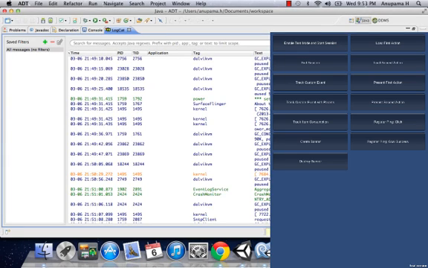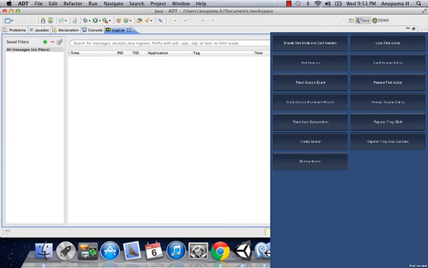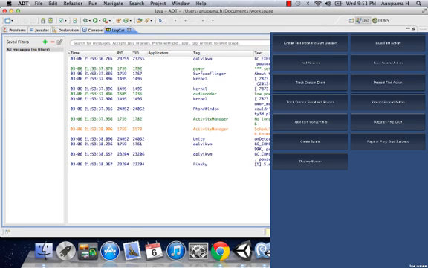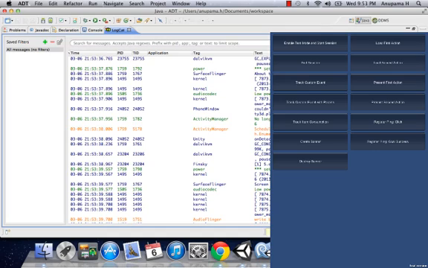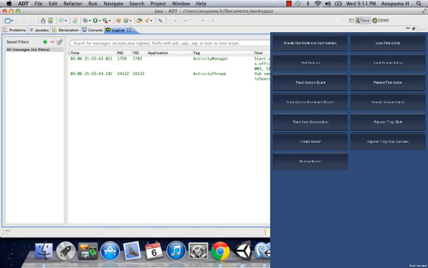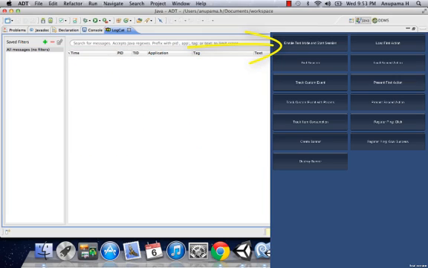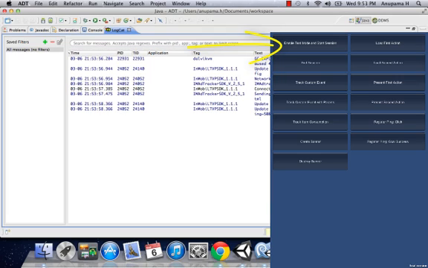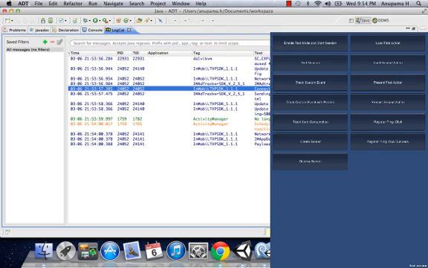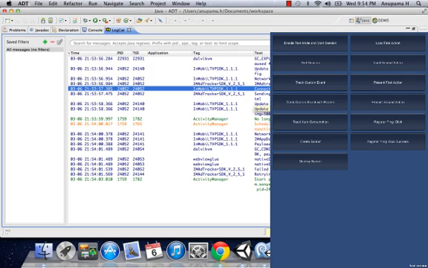Let's open up the Logcat logs so that we can see the various information printed out by the plugin. The first method that needs to be called is the start session method. Let's click this start session button in order to call the plugin method. As you can see, the plugin prints out different logs that are helpful for debugging purposes.